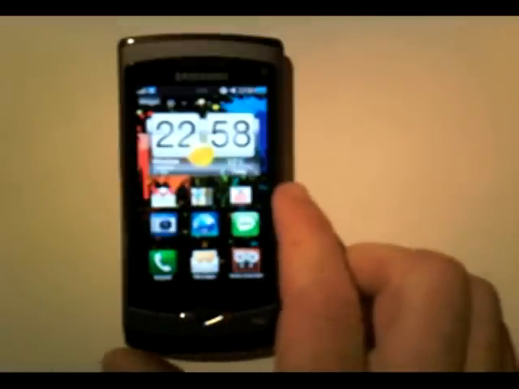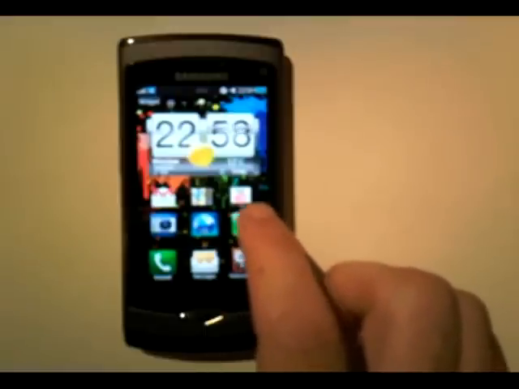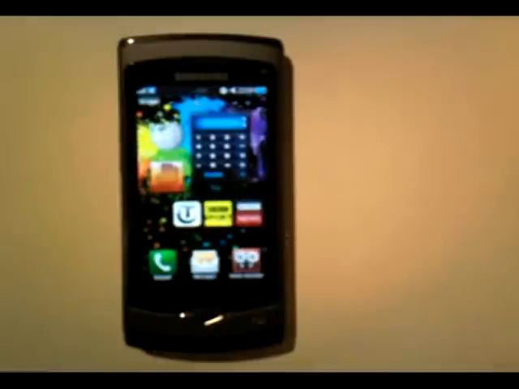Here are some link icons to YouTube and Google Maps and Google Mail. They were done in a program I think called Widget Creator by a moderator over at badaforums.net, so thanks to them for doing that. And here are some ones I did myself, just some BBC and Telegraph ones, and I'll show you how to make those widgets yourself later on. It's very easy to do that with this new software widget creating tool.